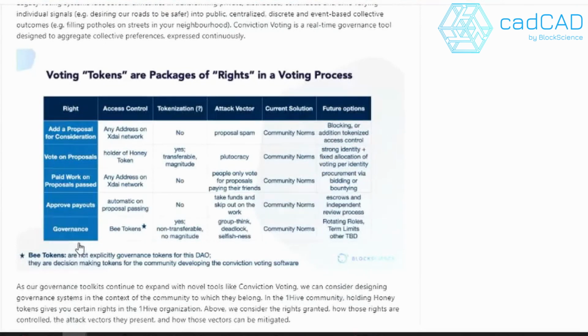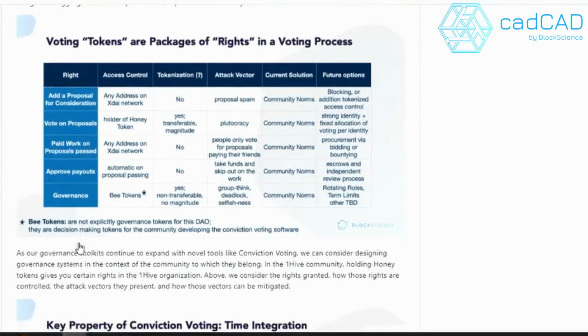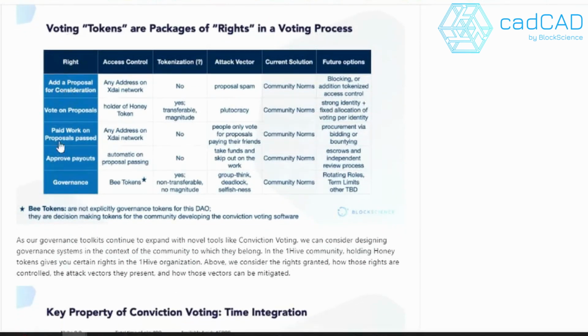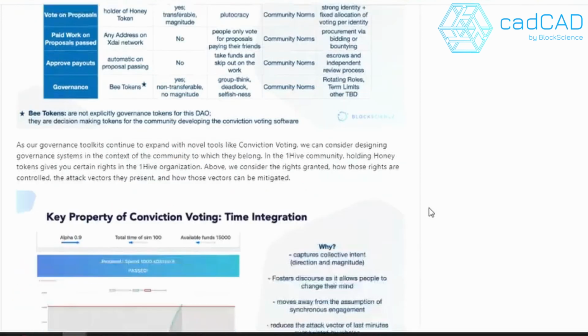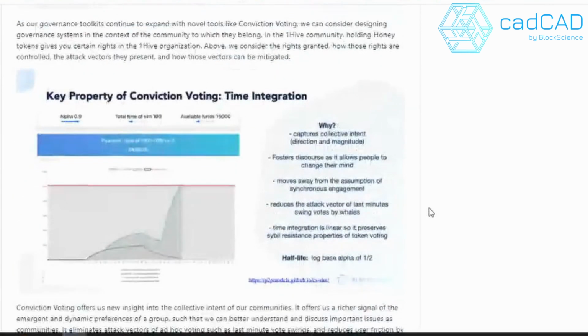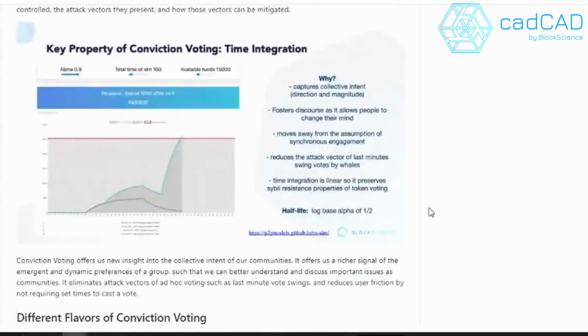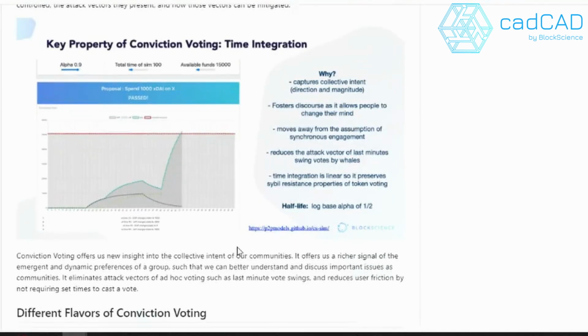But of course, this is a very complex issue. As soon as you involve voting and governance, there's a lot to consider. We have to consider what rights these tokens give us, and how you get access to those rights, and how those are managed both now and into the future. So there's a lot of considerations when we get into conviction voting as to how it should be set up: who has the right to vote, what say should they have, how are votes counted, etc.